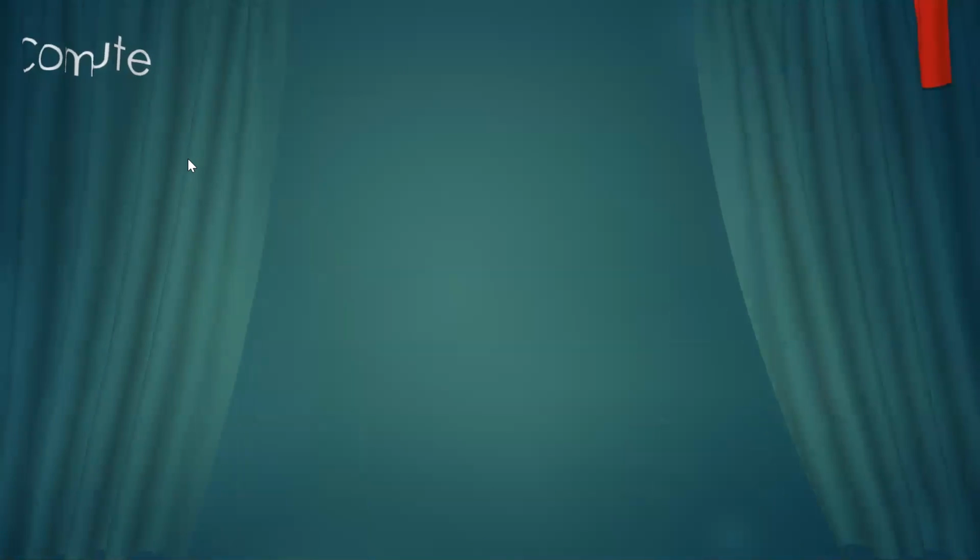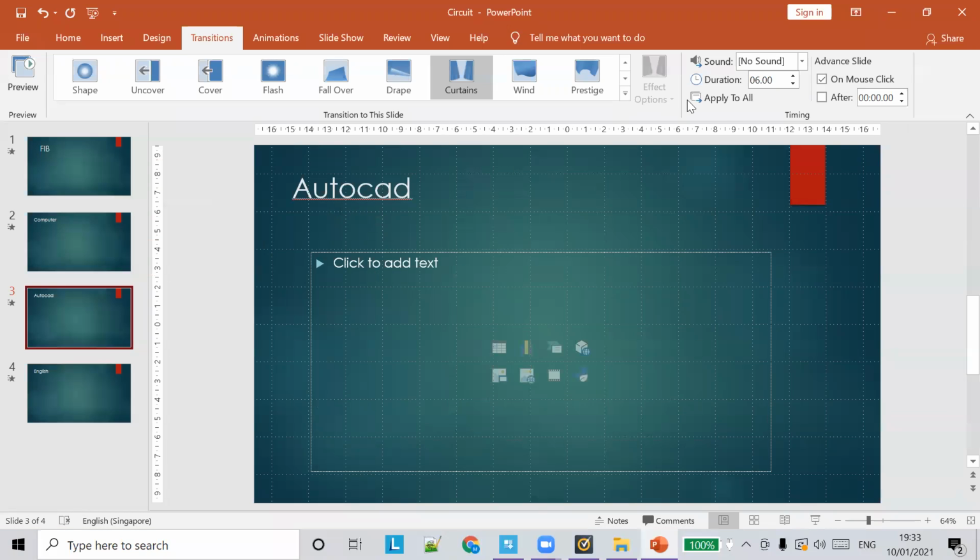It moves to the next screen. So on each mouse click, it moves to the next slide. So this is called a transition. So now basically the slide transition happens on a mouse click.